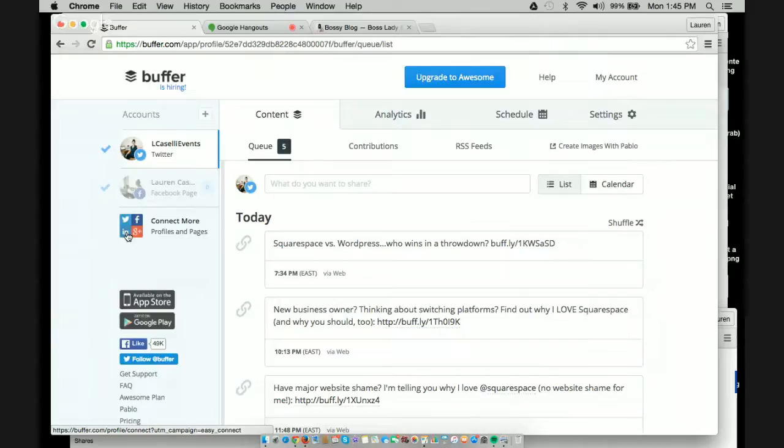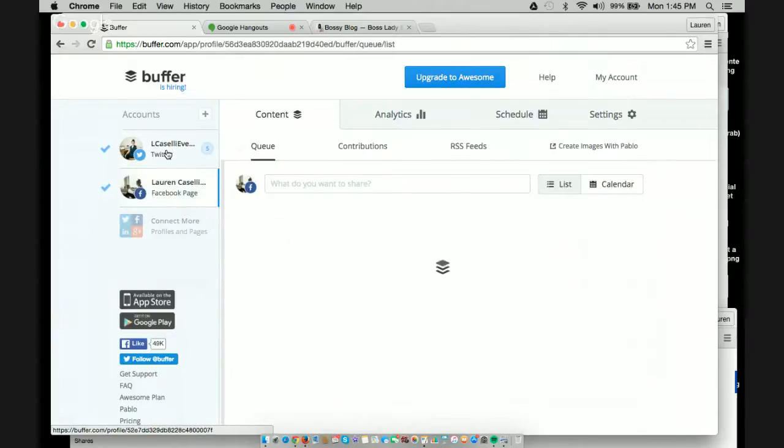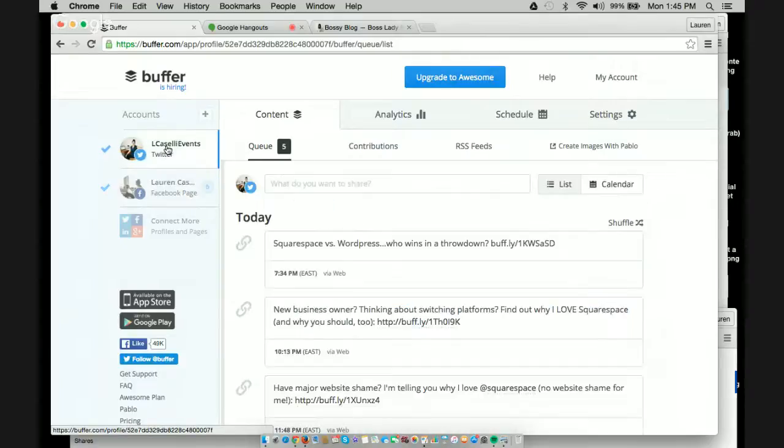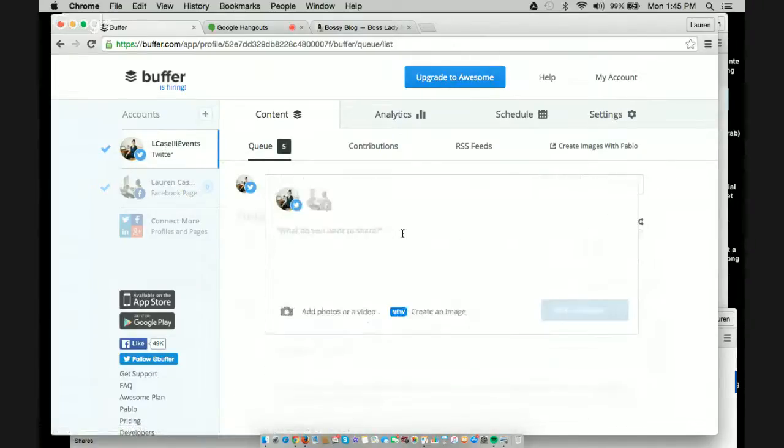So today I'm going to show you about Twitter. So here's my Twitter one. Obviously, these are both verified, but when I click on Twitter, when I'm scheduling, these are only going to my Twitter. So what happens is I click in here. I know I want to do my content. If I also want this to go to Facebook, I just click here. Obviously, if I had LinkedIn, there would be a LinkedIn button here and a Google Plus button here too. I could click those. However, I don't want to do that, or I just don't use those two platforms that often.